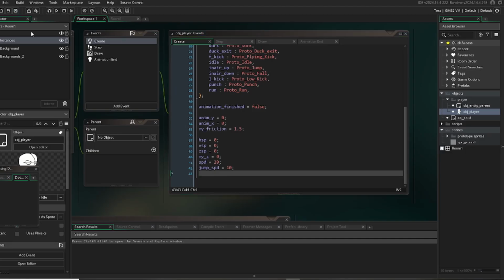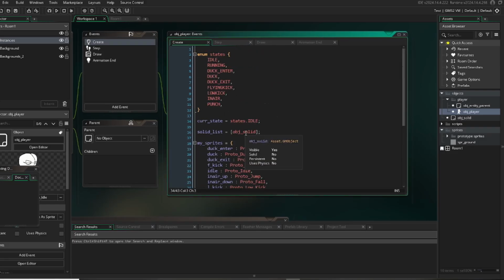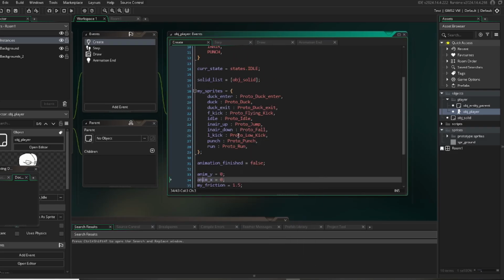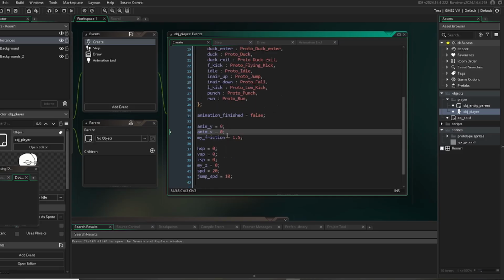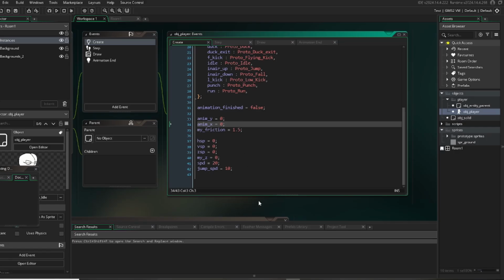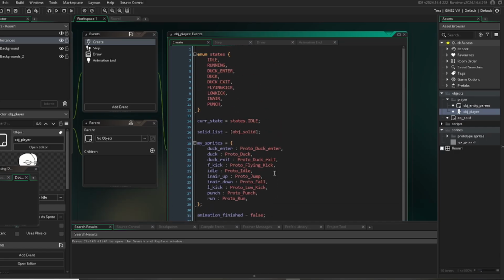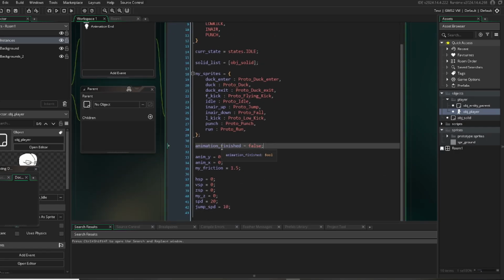All right. One thing I really like about state machines is that they work based on animation. But part of the problem with GameMaker is that it can be hard to figure out when an animation has ended. So what I do for that is, with this animation_finish variable, I set that to false.